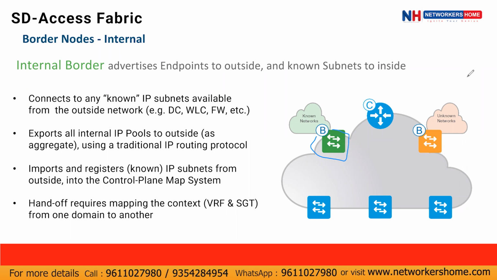So there is an option to assign the role, if I have the internet links as well as the data center connecting from the border, so it will act as an anywhere or both internal and external role. You have to select that specific role. If you know that in this specific site you don't have an internet link and everything has to be going through the data center, you have the option of just assigning the role of internal.